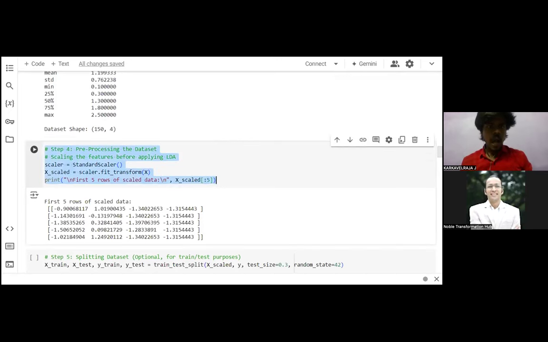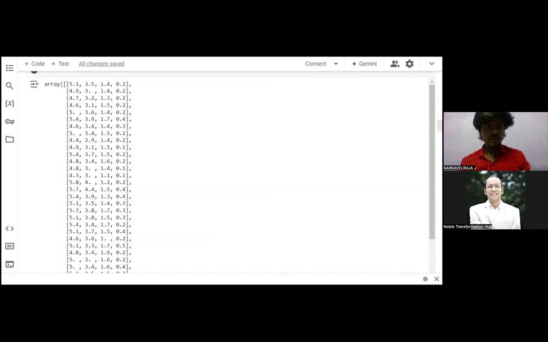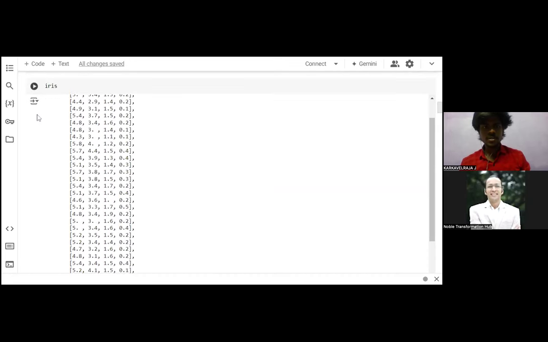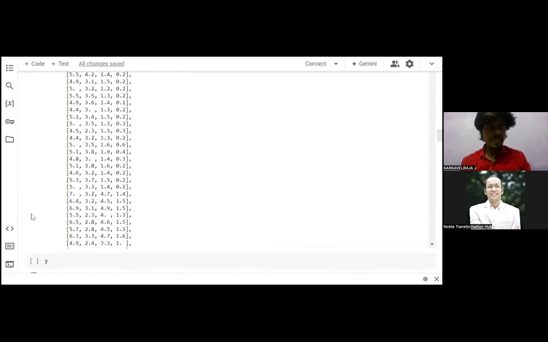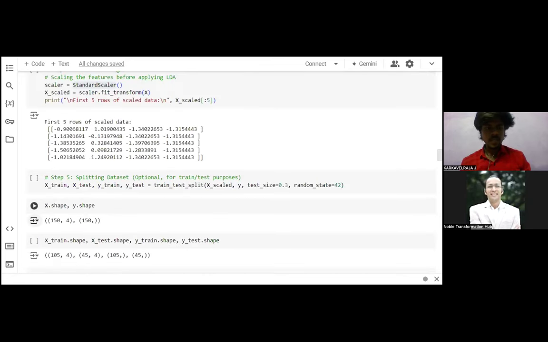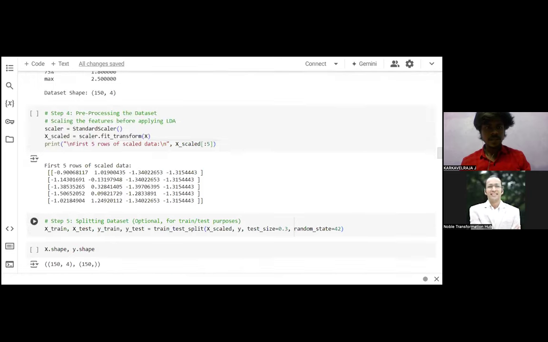Now I'm going to do the pre-processing. I'm going to import StandardScaler. I hope we have imported StandardScaler, right? Let's see, through the pre-processing step, we have imported the StandardScaler. From that, I'm importing StandardScaler, and then here I'm defining it. That's it. You can see here I'm defining the StandardScaler.